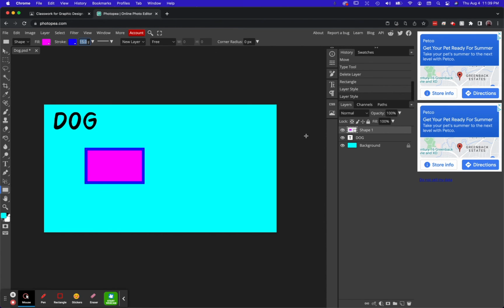Okay, great. Now let's go ahead and delete that layer. I'm going to click on the right side in the layers where it says shape. Click on that, come down to the very bottom and go to the far right where you see this trash can. Click on delete. Then move on to the next video.